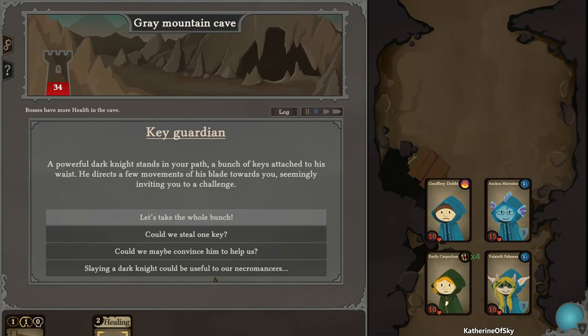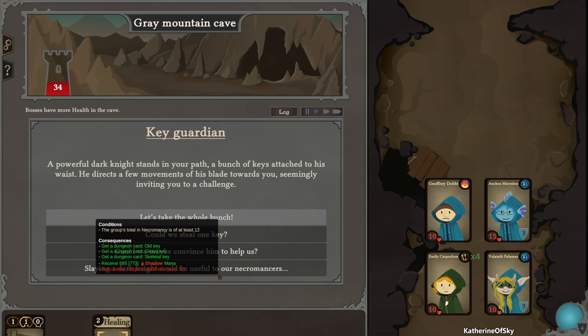I thought we were gonna have a chance to go backward. No! A powerful dark knight stands in your path, a bunch of keys attached to his waist. He directs a few movements of his blade toward you, seemingly inviting you to a challenge. No, we could steal a key. No, we can't get any of these, alas.